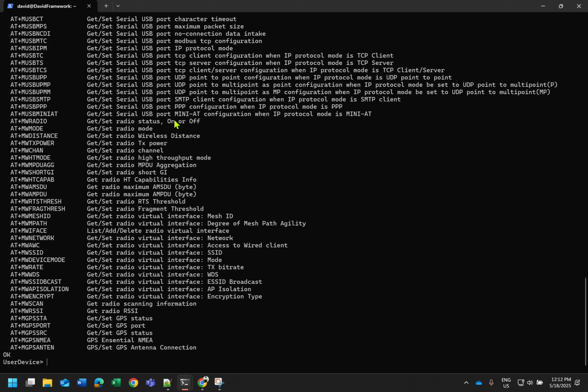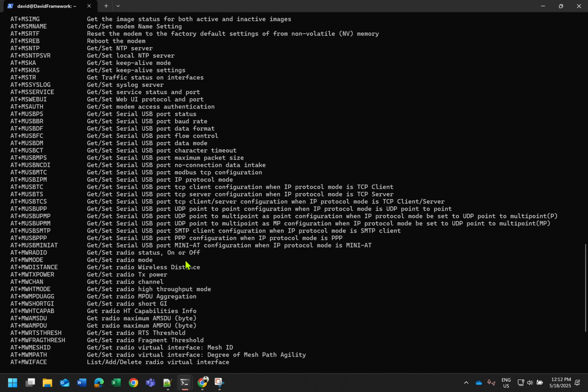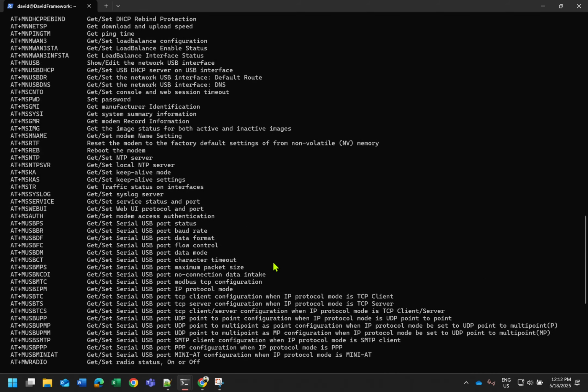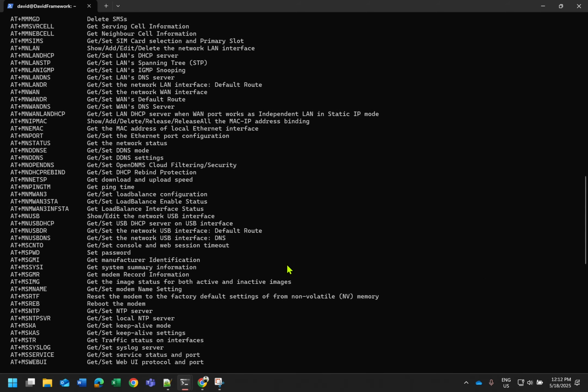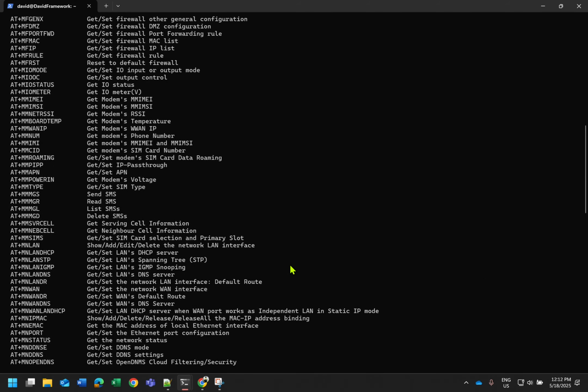One of the things I noticed in here, we don't have anything that would give us a command line. You're welcome to go through and look and pause, but there's nothing listed in here, at least, that would give us a command line.